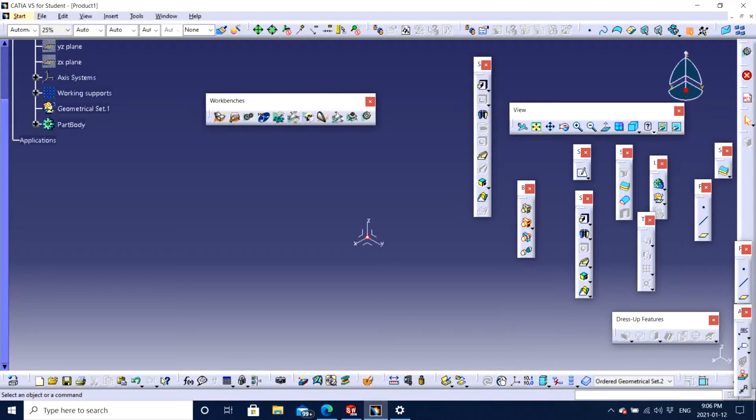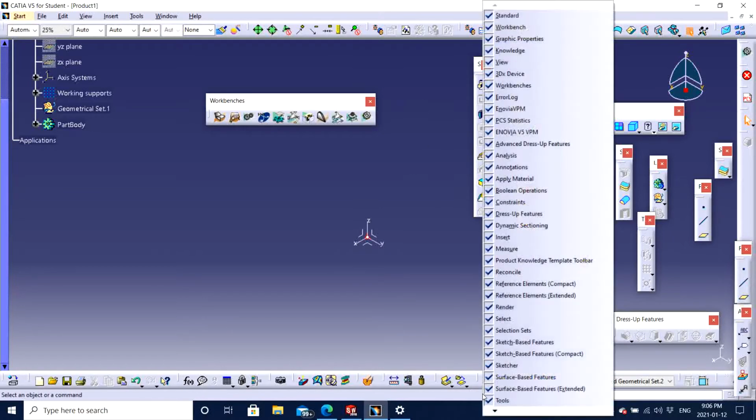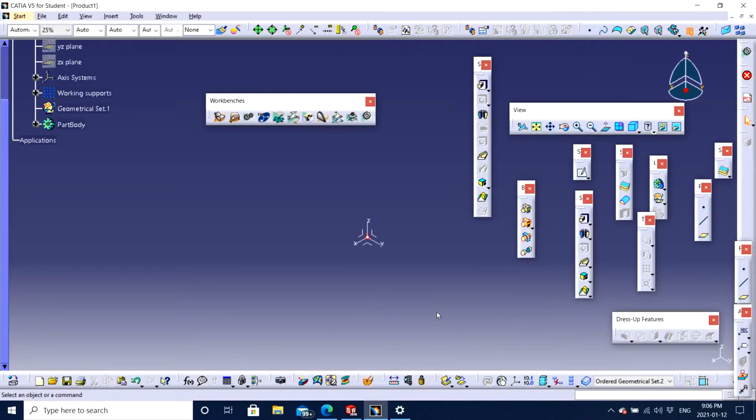So let's get started. In the last video I showed you how we can activate a few of the features by right-clicking on the bar, and for all of those kinds of learning features you can always refer to part 1 of this video. This is part 2 of the same title, which is the introduction of CAD settings and how to change them.